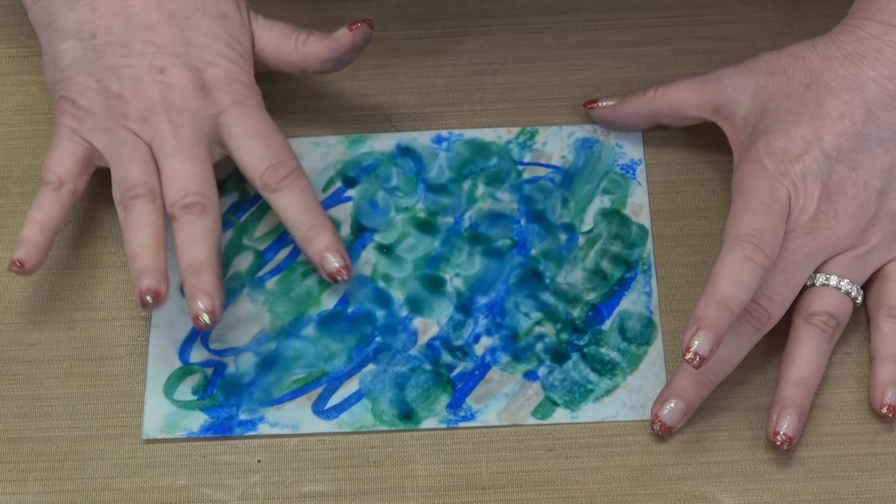I'm gonna do it again. I want dots. I'm just gonna go straight to my blue. And my green. Now I am going right over the blue with my green. So I will have to take my alcohol marker and get the blue out. Oh, it's almost out. Easy peasy. It is absolutely okay to go over your markers with other colors.